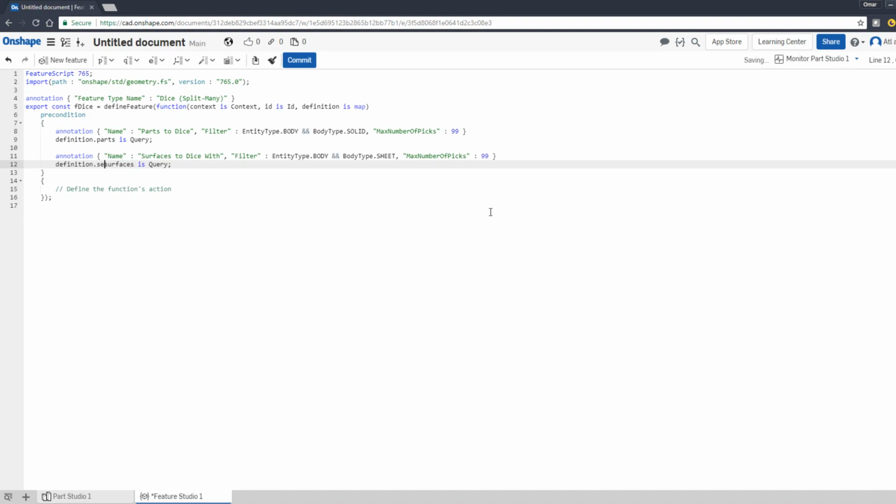Actually, let's call it selected surfaces and selected parts. I think maybe bodies is better. Okay, no problem. So once you're done typing, click commit, and what commit does, essentially, it saves the document.